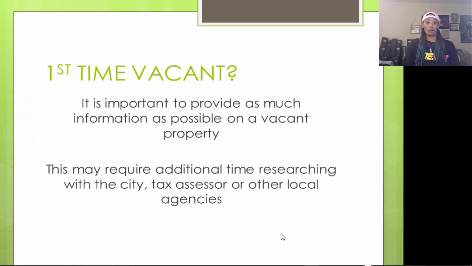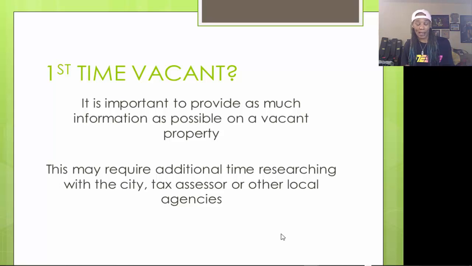All right, so it's considered first time vacant. You want to make sure that you provide as much information as possible on a vacant property, because you want to report that this property is truly vacant. So sometimes it may require you to do some additional research.